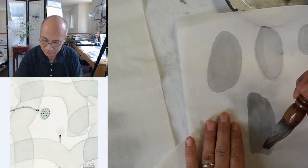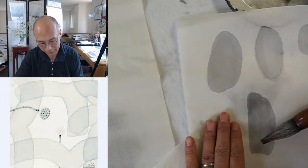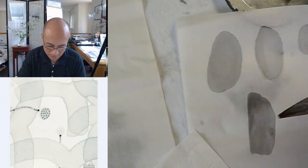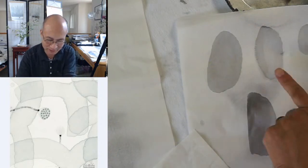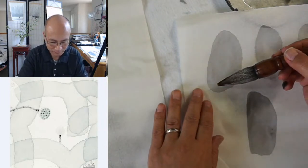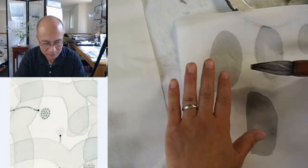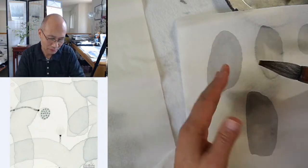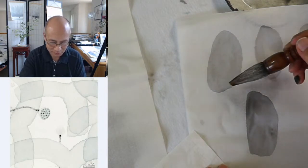Okay, let me just try to add a little water to the center. So this will create luminosity. See? And you can use a drier, damp brush instead of a very wet brush. You can see this is too much water, it would destroy the shape. So with this water, you can just let it smear in. It creates a bleed inside, not to expand the shape, but within the shape.